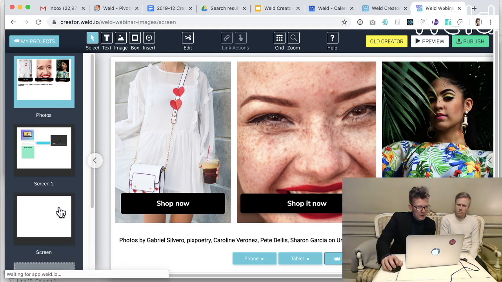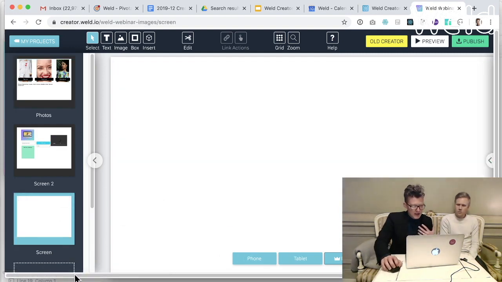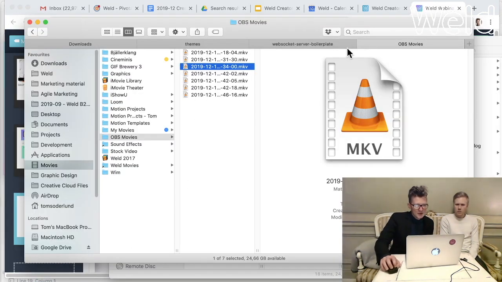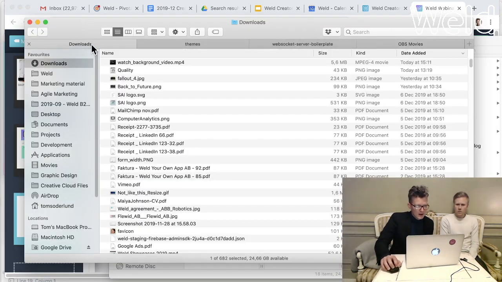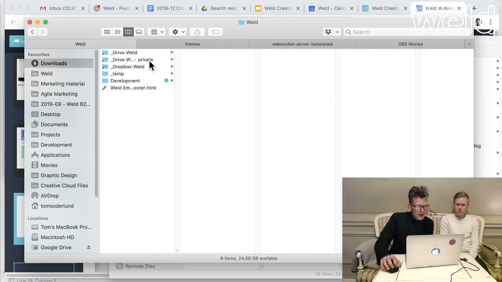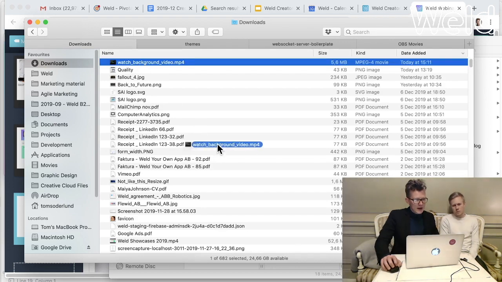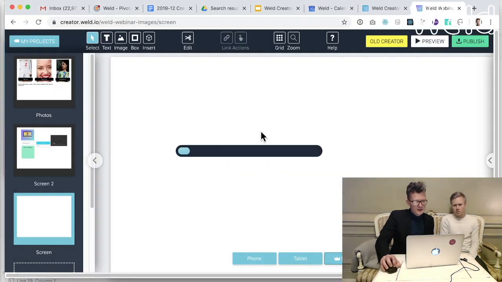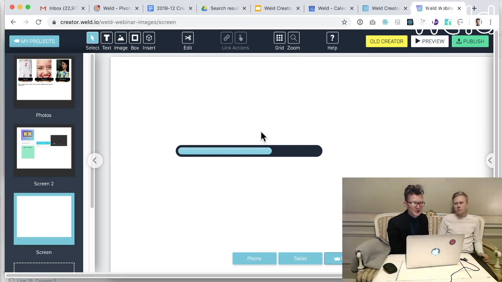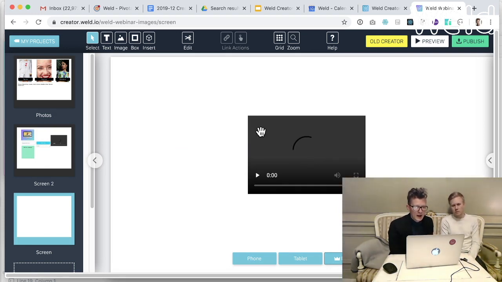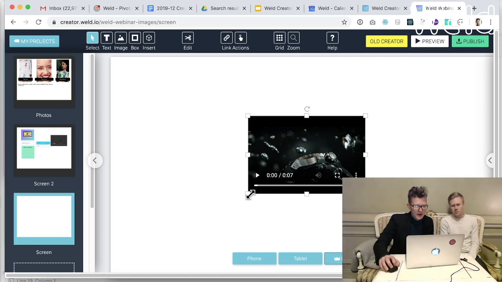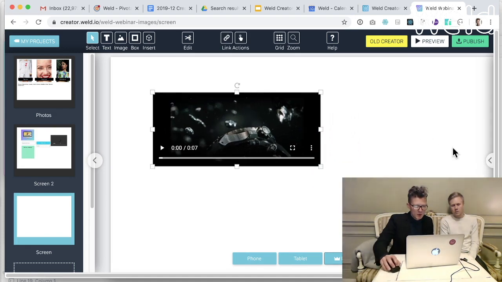So starting with video upload. In the past we had support for YouTube videos and Vimeo videos and so on. Now we have support for a lot of different videos, and we have drag and drop support so you can just drag a video up to the tool. And it's then stored on our servers. It works very similar to how you work with images, and it's very seamless how you interact with video.